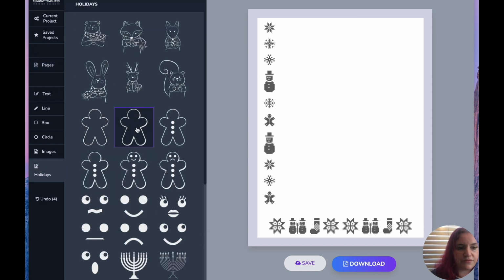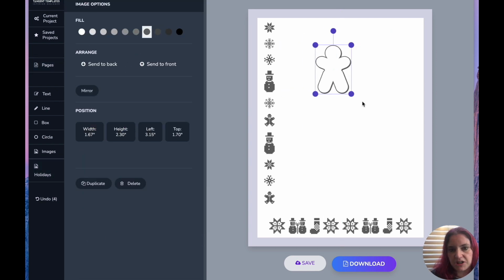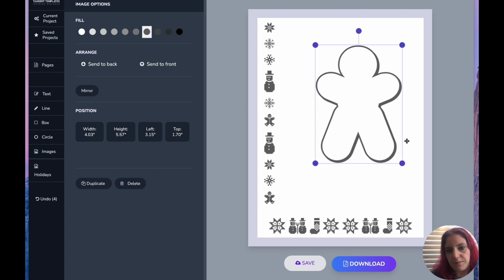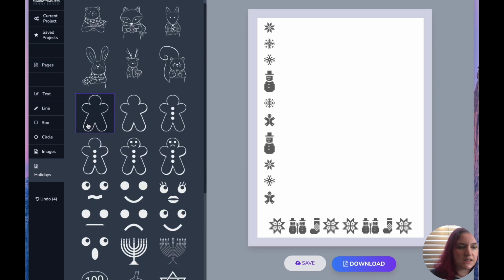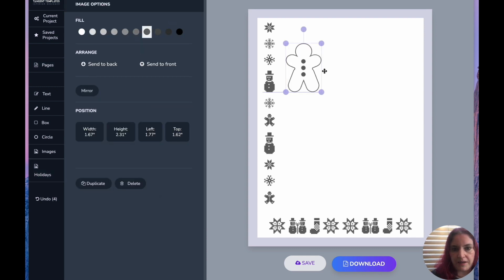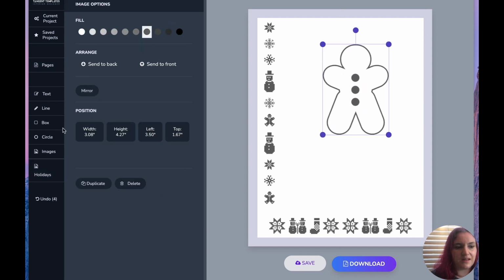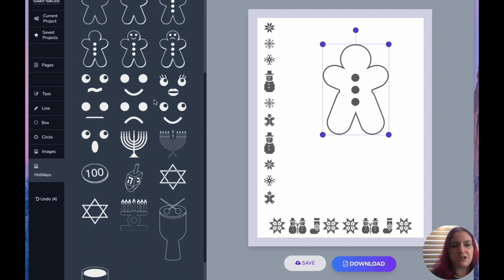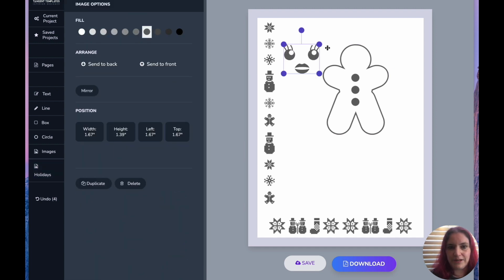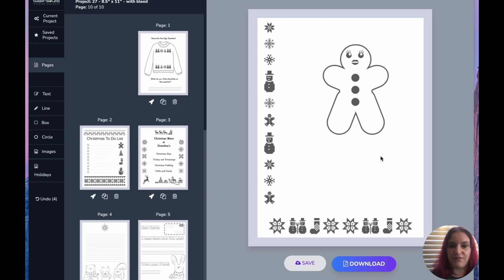We also have another blank gingerbread man, but he's actually got a bit of a shadow, so he has kind of the 3-dimensional effect. There's also one with buttons. What's fun about this is that we've given you a bunch of faces. So you can pretty much make the gingerbread man or lady look exactly how you want it to look. You can have different facial expressions, different looks.